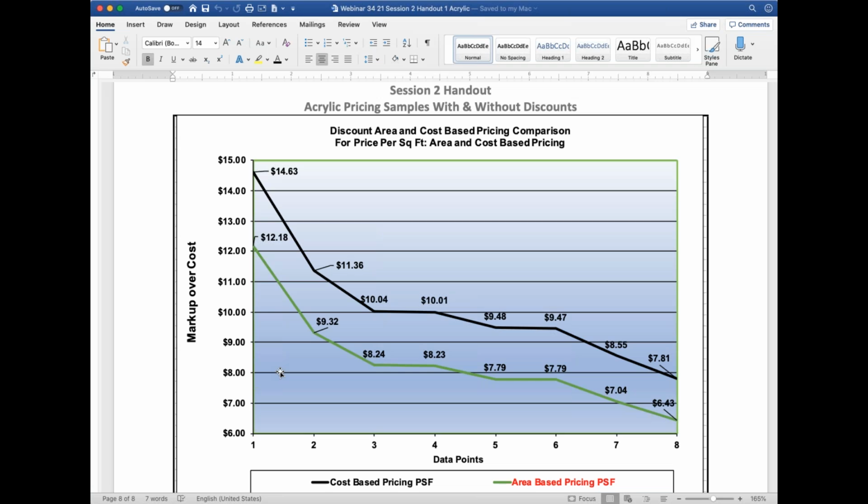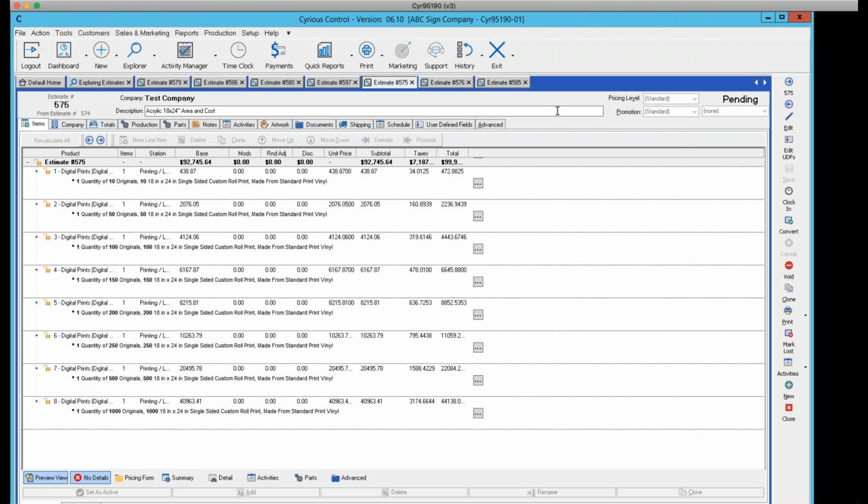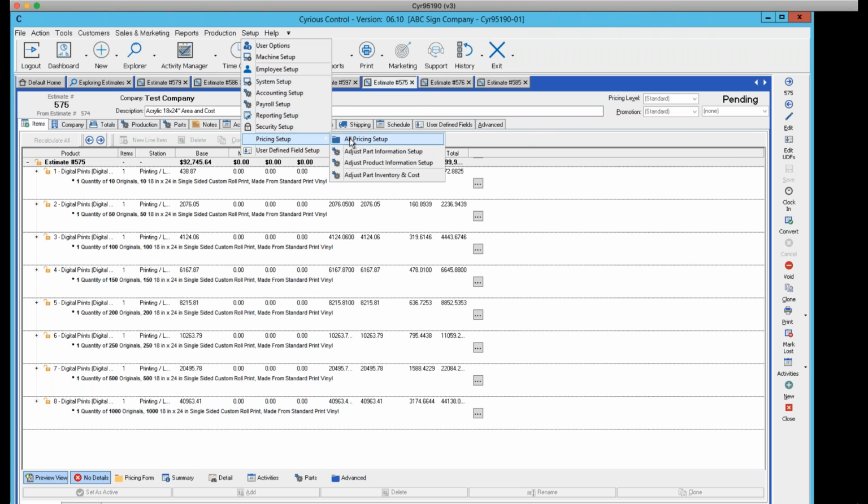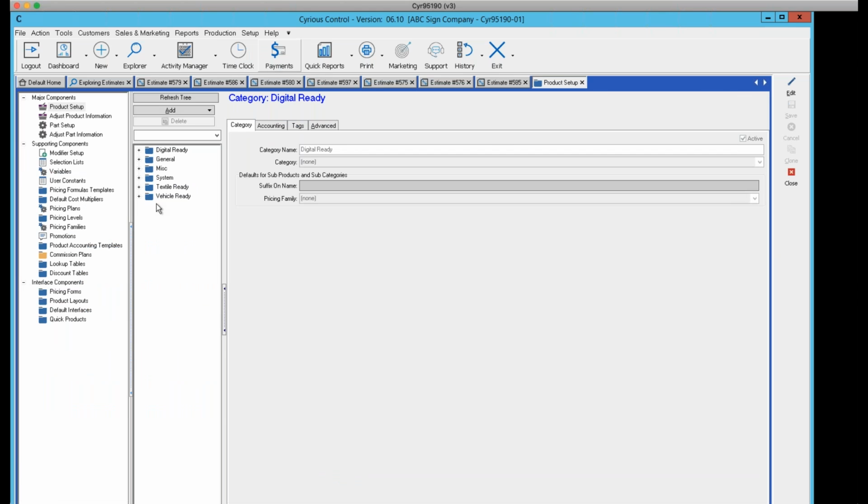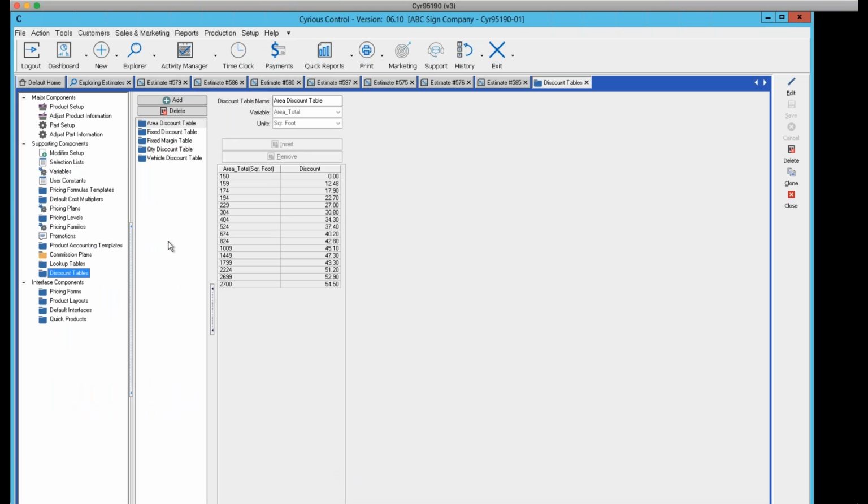Now, I don't remember what the discount table was. If we were to go back to control, under setup and pricing setup, come down to the discount tables. This is the table that I was using for these illustrations.